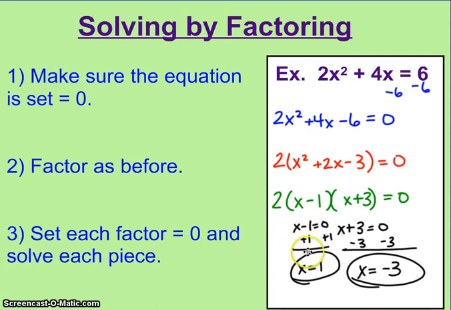So now we know that we have two answers, and the reason I know that I should have exactly two answers is that the highest exponent, or the degree, was 2. Sometimes we factor out an x because it's x cubed, x squared, and an x. So in those cases you would need to have 3 answers, meaning that you set whatever's in front of the parentheses equal to 0 as well. However, in our case, there's no variable here, so 2 equals 0 doesn't make any sense. We know that the two answers for this problem are 1 and negative 3.